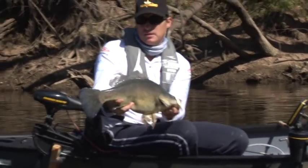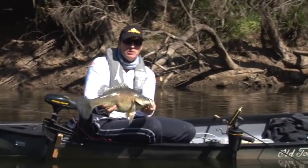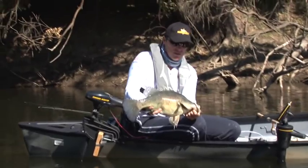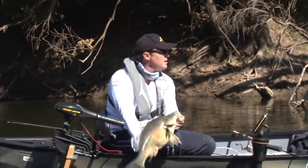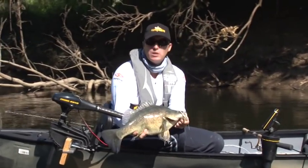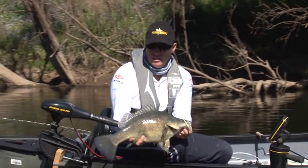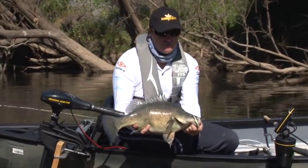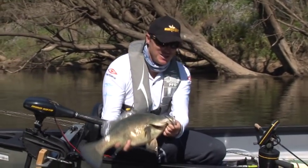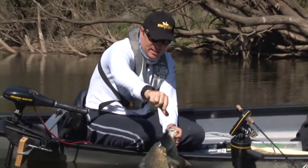It's actually been fishing probably a little bit tougher than it normally does, and we just keep persevering, and that fish came right out of that tree behind us. Put a big long cast with that little suspender right up the back of the tree, and worked a really slow retrieve until it got to the outside edge of the trees, and then he just hammered that and tried to get back in the sticks. Plenty of pressure, and fortunately we got him out. You could actually feel the leader, a couple of little marks on that leader rubbing through the trees.